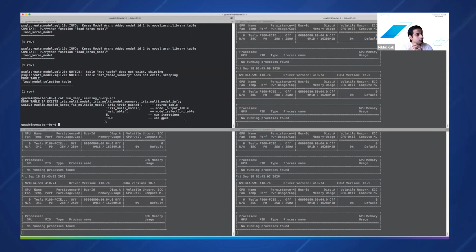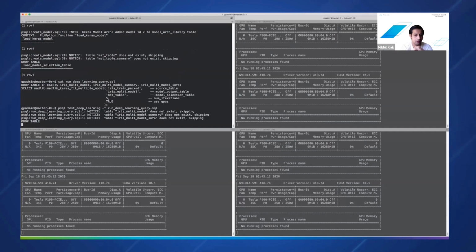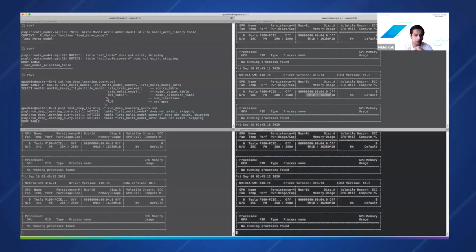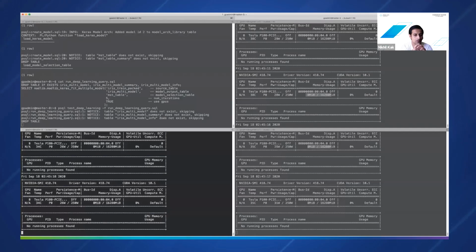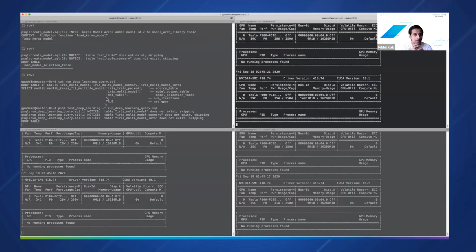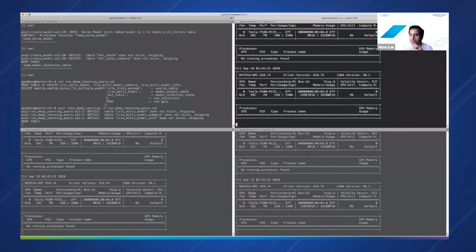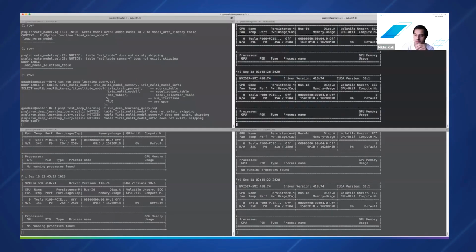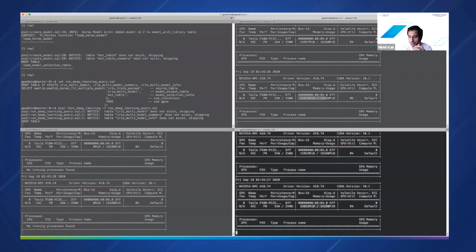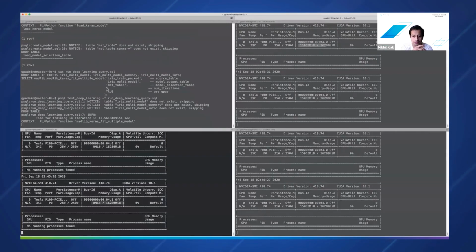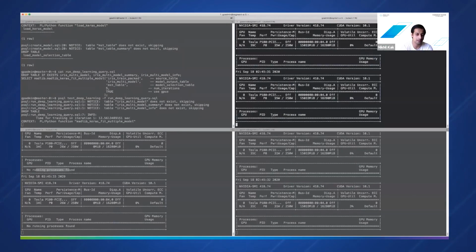Now we will see that once we run this query, note that the right two tabs will start using GPUs. Wherever you see 0 MB, it will start showing around 15 GB. And the left bottom tab will not use any GPU at all. So in just a few moments, you will see, there you go. It's at around 15 GB now. The bottom one is also at 15 GB. So both the segments are using 15 GB GPU, and the master is not using anything because it should not be.